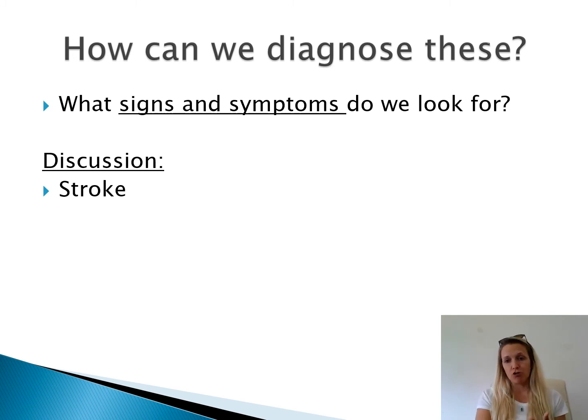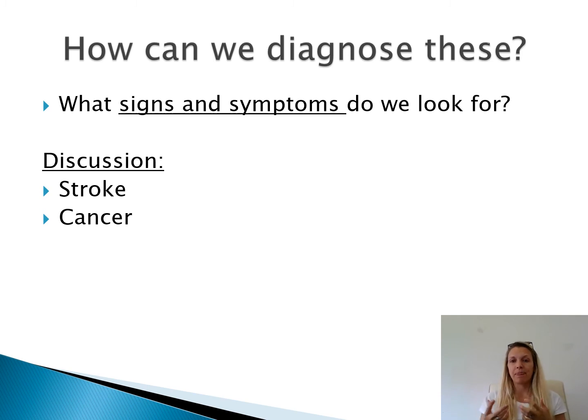So, for example, on a stroke, okay, so a sign. Now, you had a brief look at the FAST poster campaign for stroke. Face, arms, speech, and time to get on the phone to 999 if you have a stroke. So a sign of someone with stroke, you can see their face droop. Okay, you can see their speech is slurred, they sound like they're drunk, they might fall over, they might go unconscious. Okay, that's a sign you can see. A symptom, they might feel headache, pain behind the eyes, they might feel sick, they might feel weak, they might feel like they're going to pass out. Okay, so those are signs and symptoms.